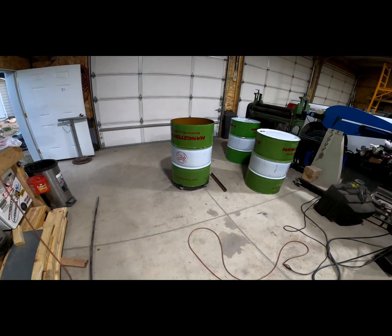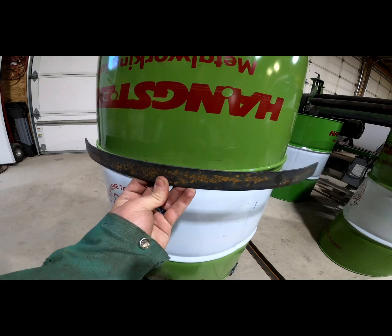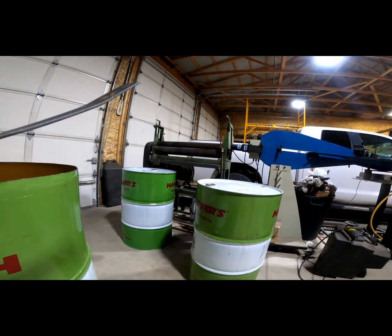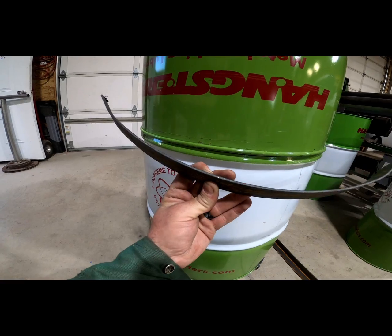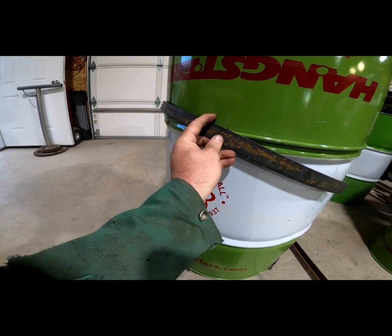So, I showed you guys I flipped that, got it up there. Here's what I'm going to do to help align this. This is a piece of like 1 inch by 8. I rolled it on my metal roll over there. It was just a scrap piece I had from a neighbor's. They got a go-kart. I think I told you guys this before. It came with a bunch of this, so I just rolled it to get an idea.